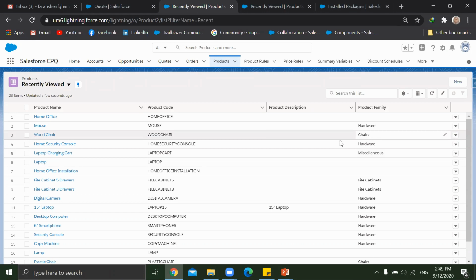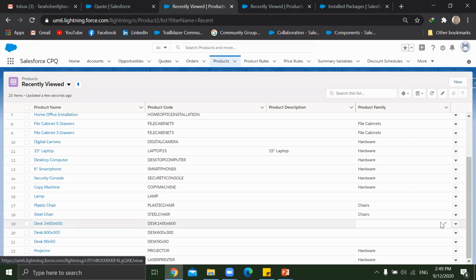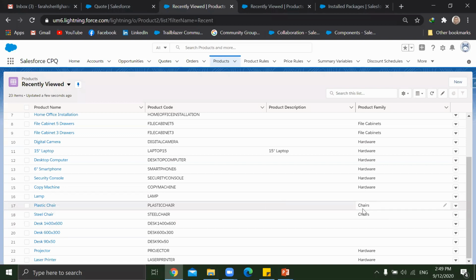So there is this common, and also there is this product family with the other two chairs, the plastic chair and the steel chair. So they all have the product family of chair. So okay, all the chairs in my bundle have the product family of chairs. So we'll use this in our summary variable.